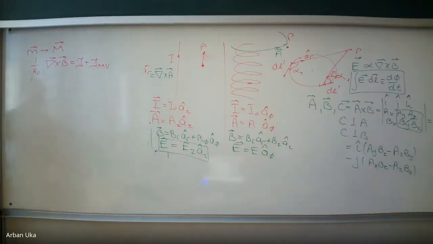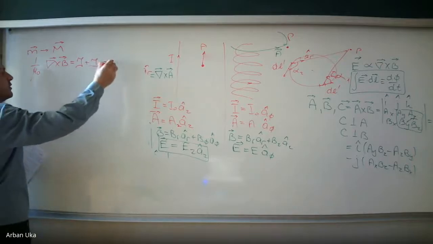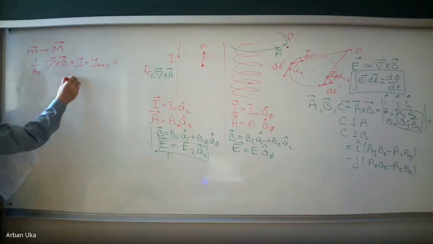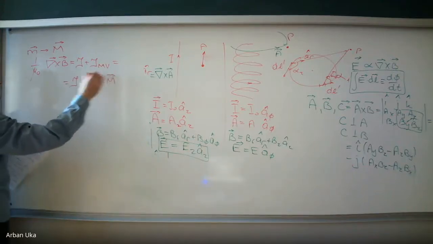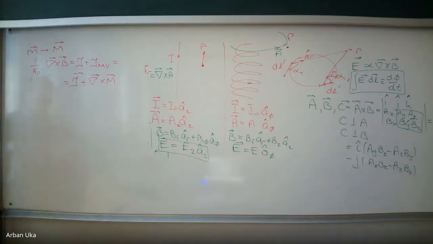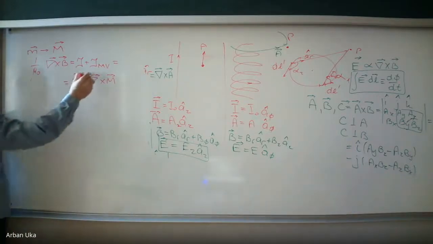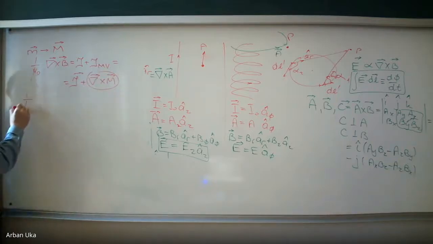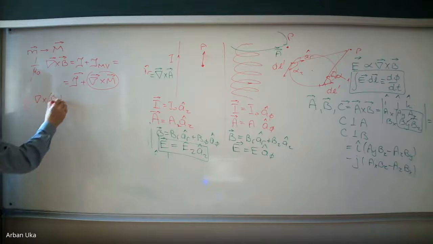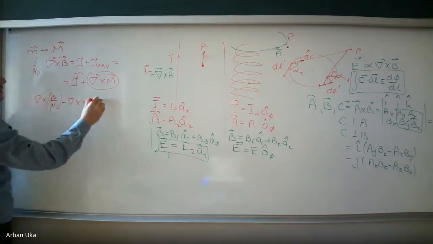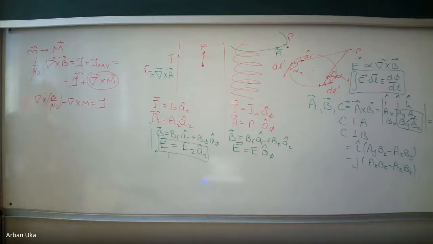So the curl of B will always be equal to the free current density plus some induced current density, which is because of the magnetization over the volume. So this whole thing can be written J plus the curl of M. In this case, we can take this curl to the other side, and we're going to have 1 over mu 0. So you can bring this B divided by mu 0 minus the curl of M. This is equal to the free current density.